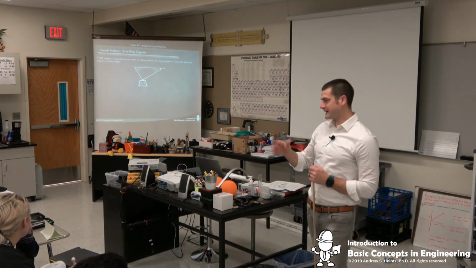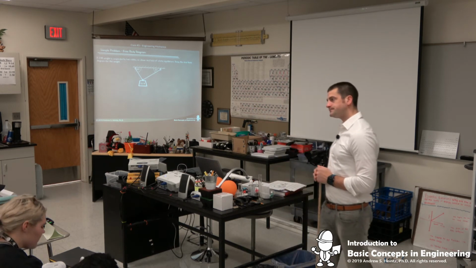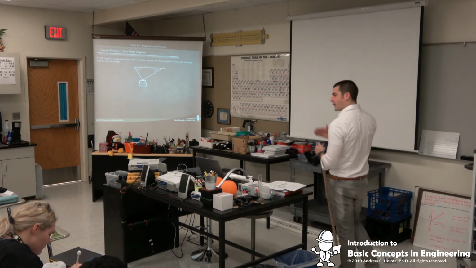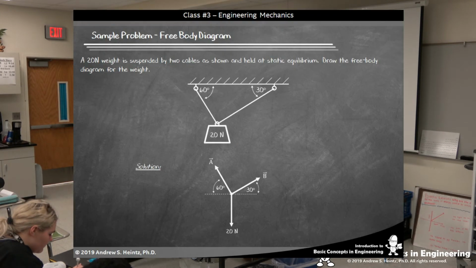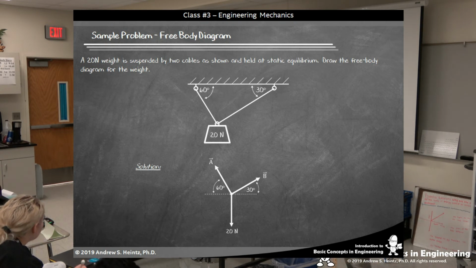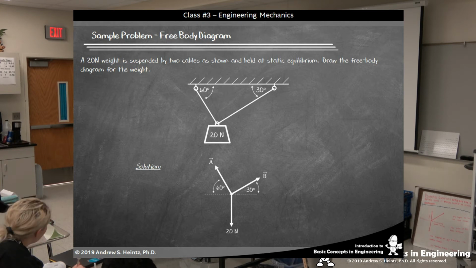All right, Madison, what's another force I have acting on that weight? Okay, the string pulling it up this way, fair enough. And then the other string pulling it up the other way. So how are we going to draw that on the free body diagram? Going in each other direction. Now, what we want to make sure we do on the free body diagram is this. Here's how I drew it. We have the 20 newtons going down, because remember, 20 newtons is a force, not a weight. That's why I had 20 newtons. It makes it easier. So 20 newtons is going down, and then you have the one string pulling at 60 degrees from the normal, whatever. We'll just call it from the reference point, which makes sense to do flat. Otherwise, if we don't do it flat, what happens to our gravity?